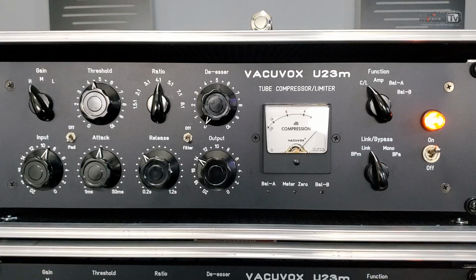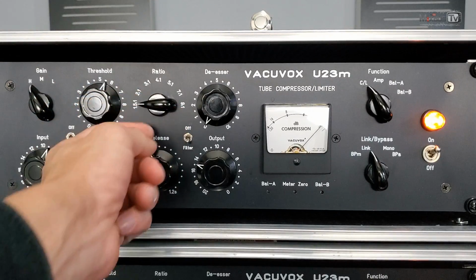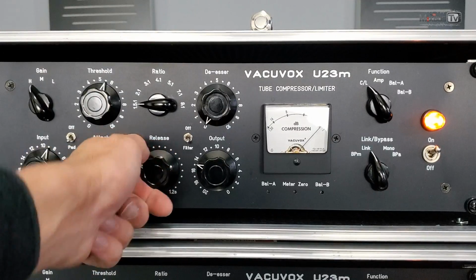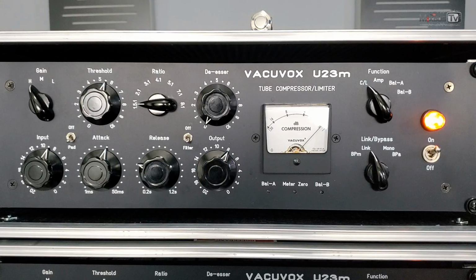The M and H settings can be used with a low input signal when tracking or mixing, or to create more tube saturation. We will see some suggested settings. Then we have the usual controls: threshold, ratio that goes from 1.5 to 9:1, attack that goes from 1 millisecond to 50, release 0.2 to 1.2, and output. All these are switches, of course, for both stereo use and perfect recall.